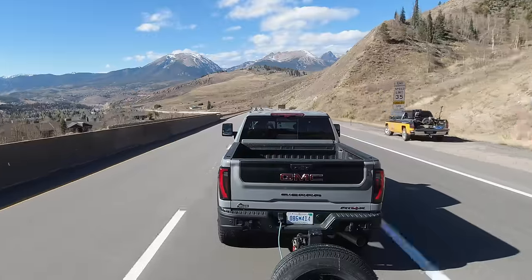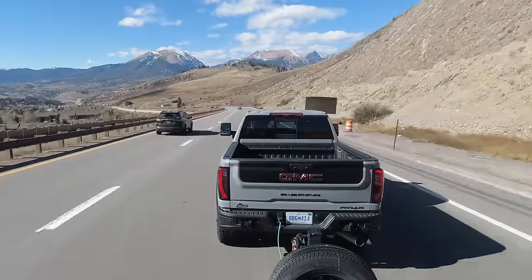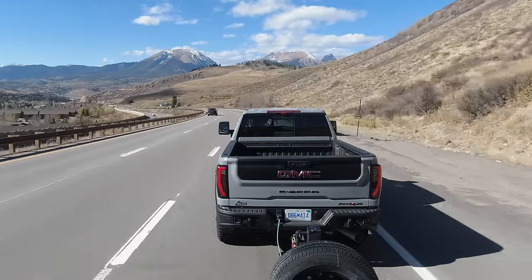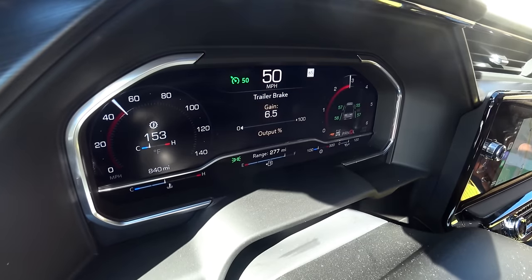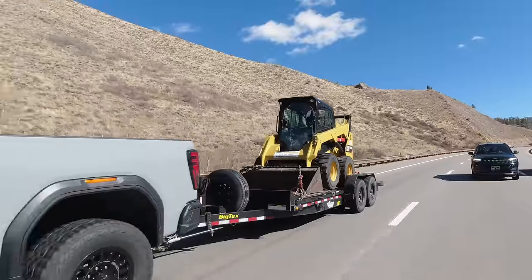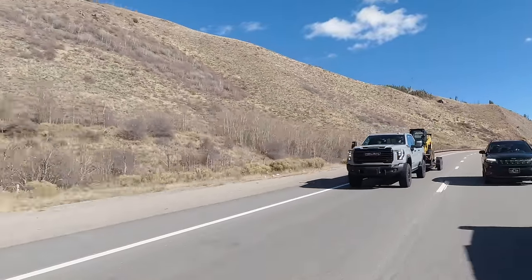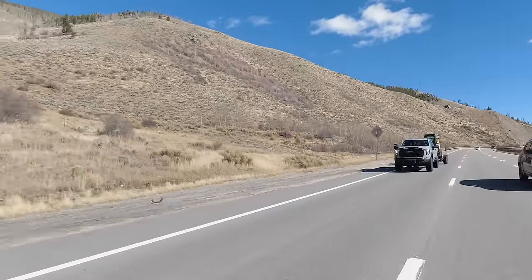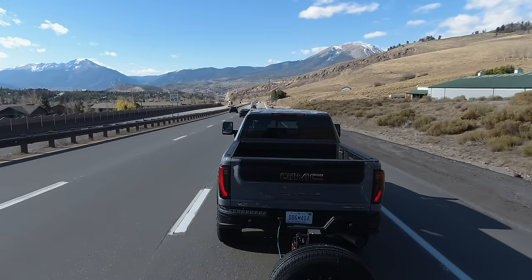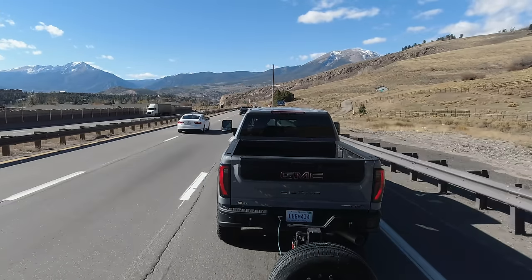We always measure that 50-to-60-mile-an-hour gap because at the very top of the mountain the speed limit is 50, and then the rest of the downhill stretch is 60 miles an hour — that's how we measure our brake applications. Looking good; it's only going to have one brake application. I slowed down at first, then it downshifted and remembered that speed. I set cruise control because this doesn't have the automatic feature like Ram and Ford. It did it — kept the same speed. It doesn't need to be a two-speed exhaust brake, it's doing well the way it is.